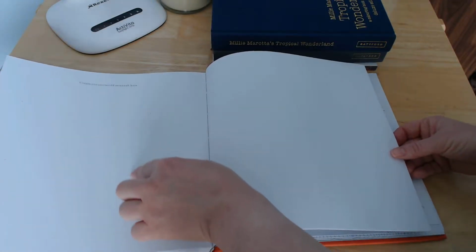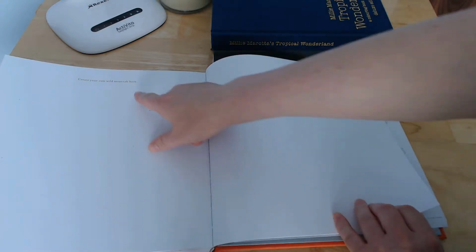And we've got some blank pages at the back, which you can either, as it suggests, create your own world, Savannah, do your own drawings, or you can use it to test your mediums.